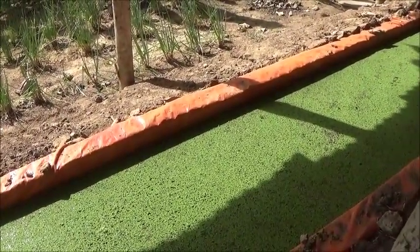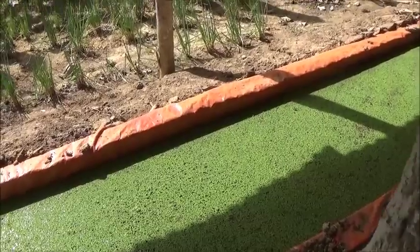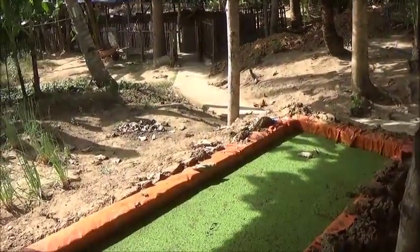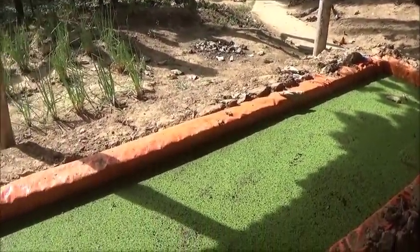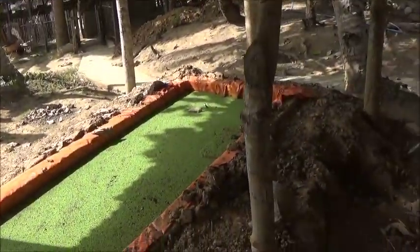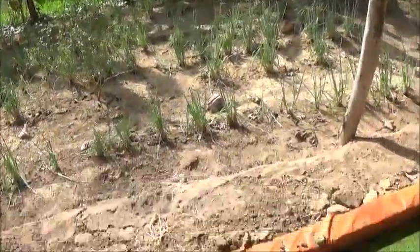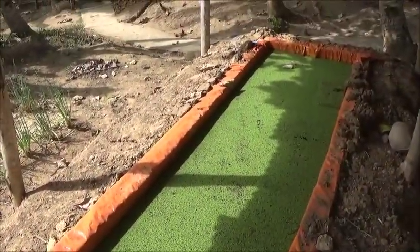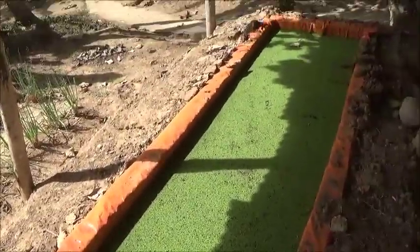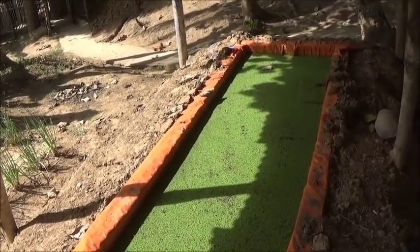Most of the people that do it use manure, and either a chemical phosphorus like I'm using, or they use a compost — and make a slurry out of it and put that in the water. We don't have a ready supply of manure, so we're just going to go fertilizer all the way. I'm going to kind of experiment and see if it had enough, or if I've now put too much in it, or it didn't have enough.